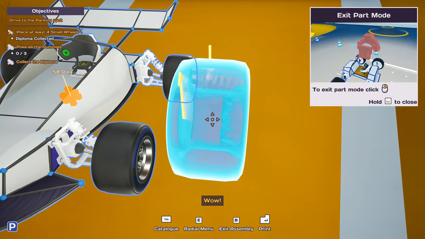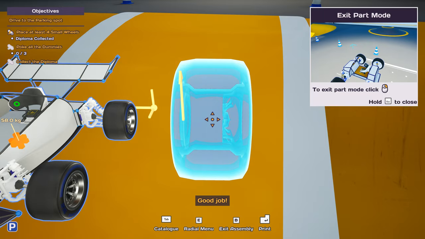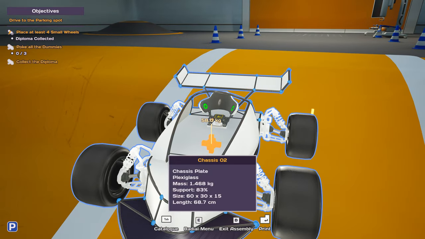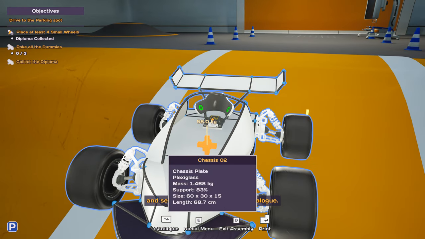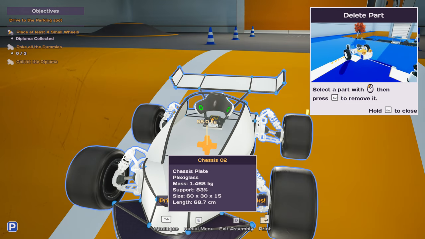Look at you, all smart. Good job. If for any reason you don't like the wheel that you placed, you can always delete it and select a new one from the catalog. Print this one and see if it works.